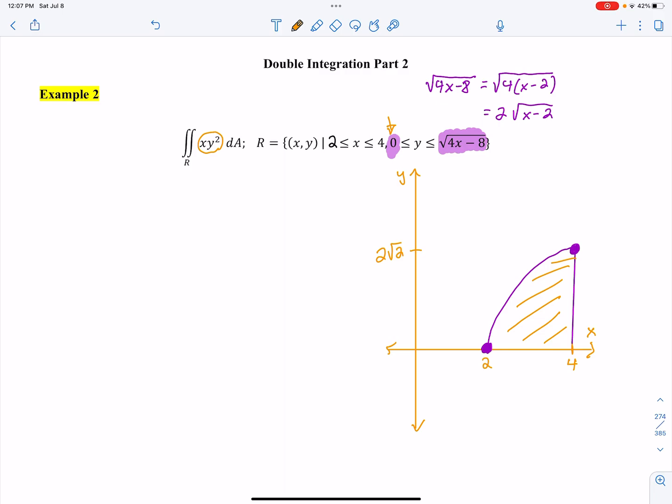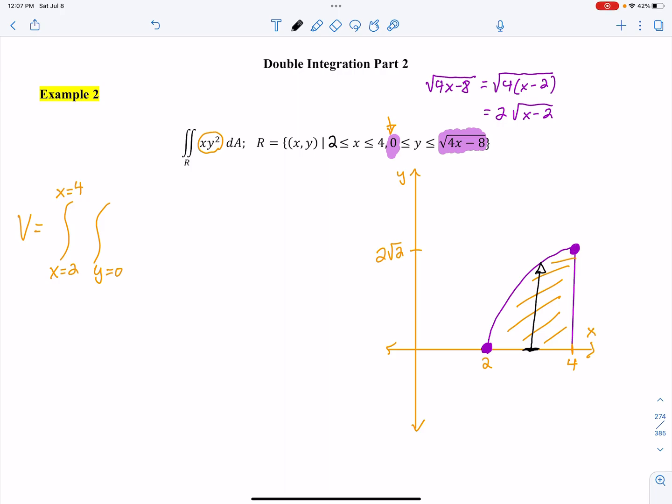The deal is we're trying to find a volume, so we really prefer to have a number come out of all of this. If I'm setting this up and I have to determine which one goes first, x or y, I want to put my x here because at the very end I'm going to be plugging in a 4 and a 2, which means that I'm going to get a number out. But y is caught between y equals 0 and that function.